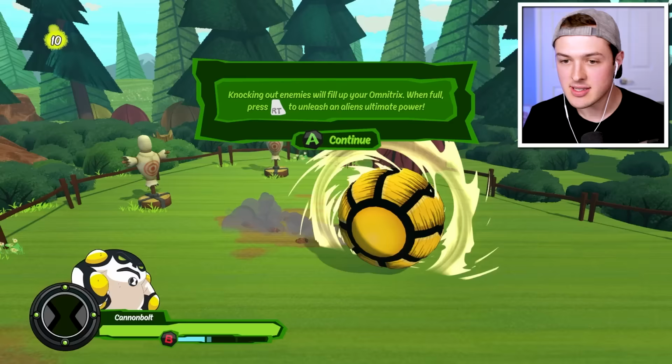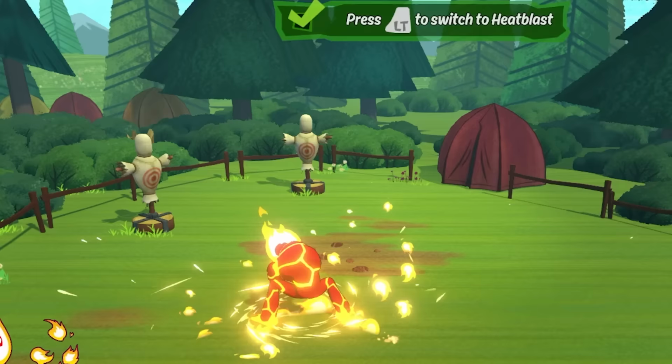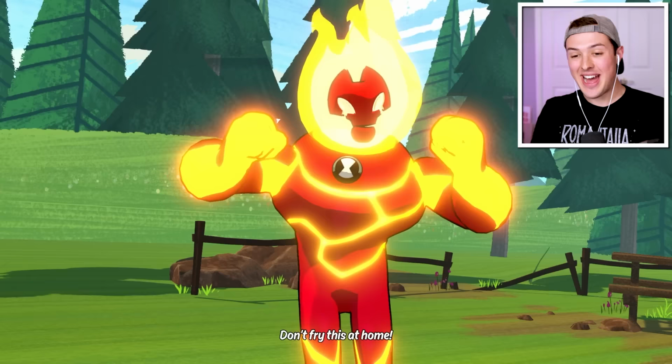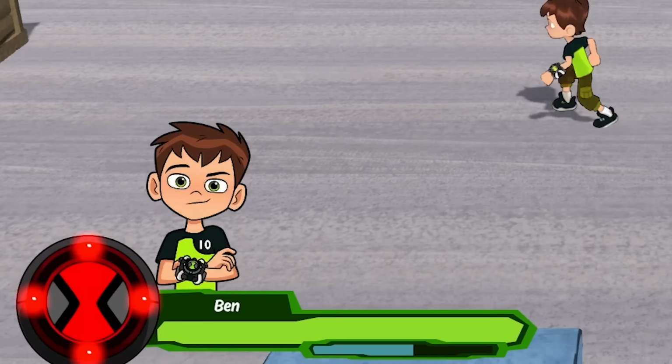Okay, let's switch over to Heat Blast right now. Sweet. What does this do? Oh my gosh, dude. And then we can unleash our true power, which is... Oh... Yo, dude, I almost burned Uncle Max, or I guess Grandpa Max. Okay, wait a second. I'm getting a little bit nervous here. Oh, I can't morph into anything. I have to fight as a 10-year-old child.